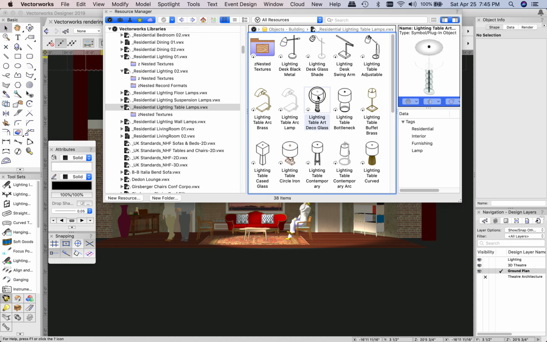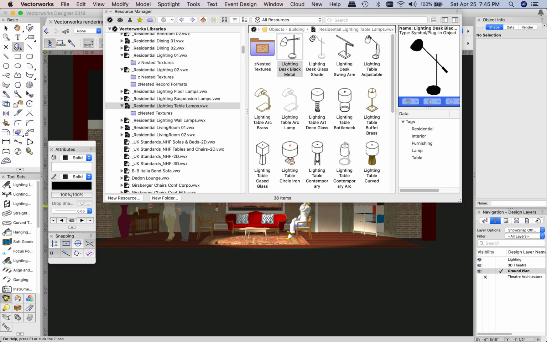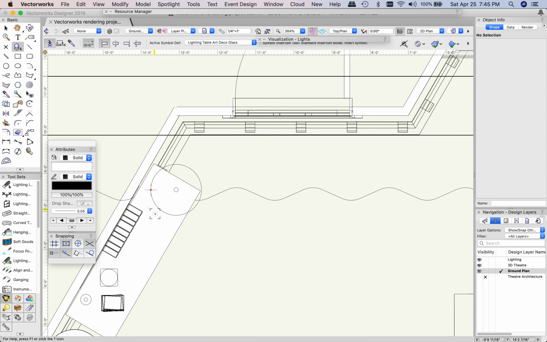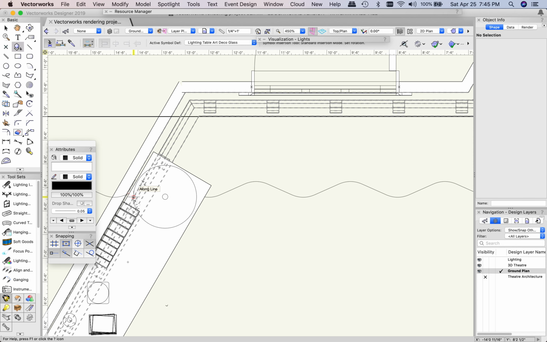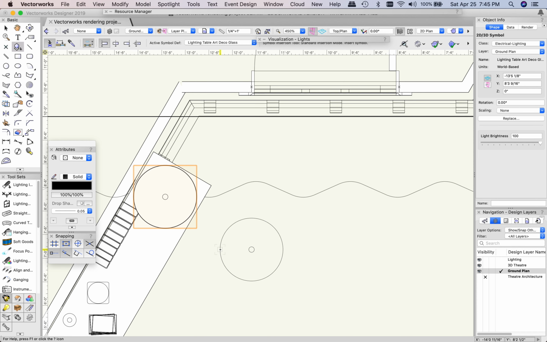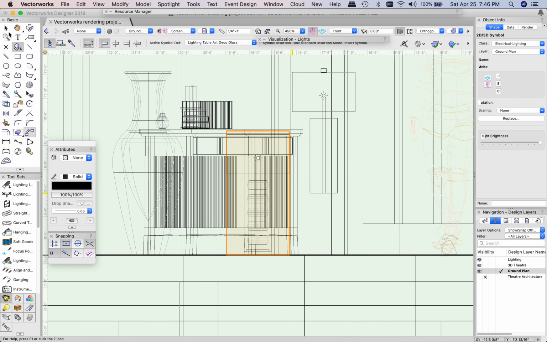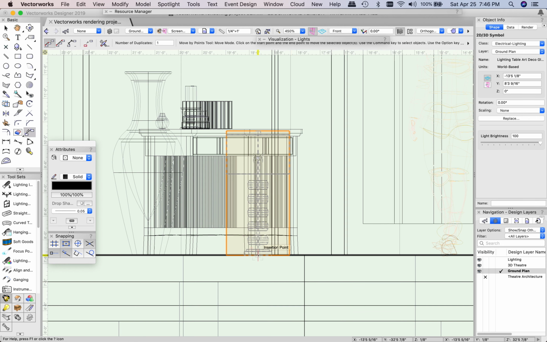Let's try this one. So if I double click on that, for a second, I'm going to place it on this table back here. So go to a top view. Again, click once to set it, twice for the angle. It's round, so the angle is not going to matter. Most likely it is sitting on the floor at the moment. So let's look at that. Yep, sure is. So use my move by points, and we'll nudge it just a little bit.